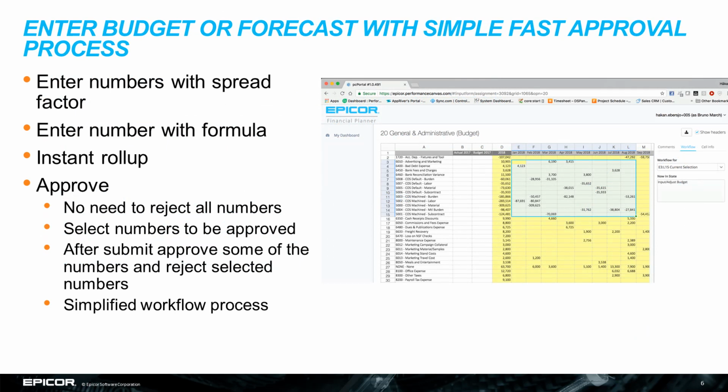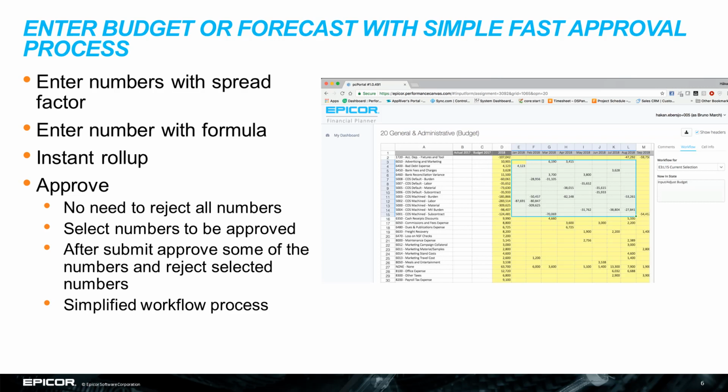In the browser, you can work through a regular grid, if you like, and then work through the spreadsheets and so on. The design of these spreadsheets is quite free. This is an income statement roll-up, by department. But the key thing here is that you don't have to work with all the numbers at once. So I can actually just select the portions that I'm done with, or let's say that you send in this spreadsheet for approval to your manager. He can just go in and select the part that is not approved and approve everything else. So you can work on a number by number basis to get things to approved state.